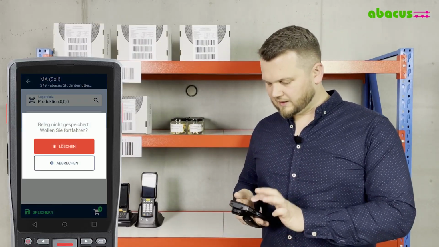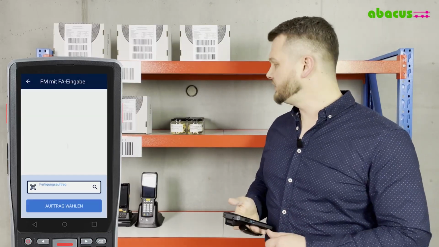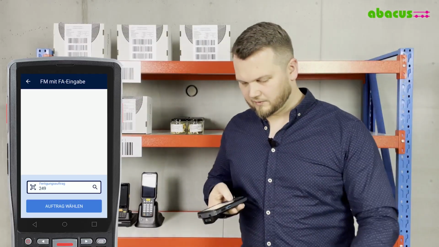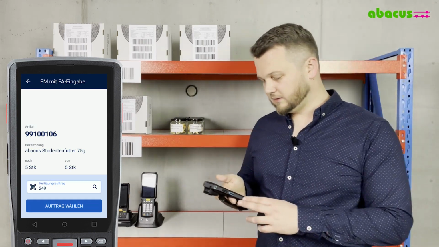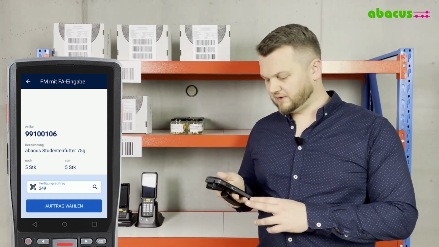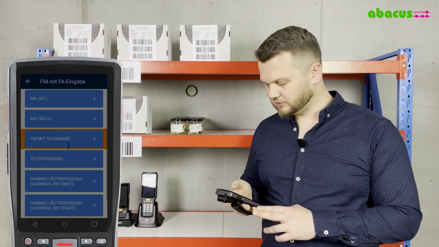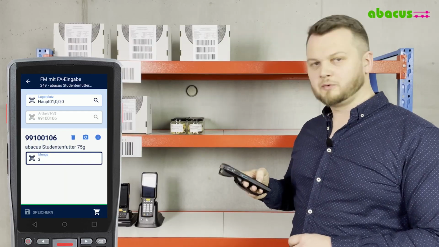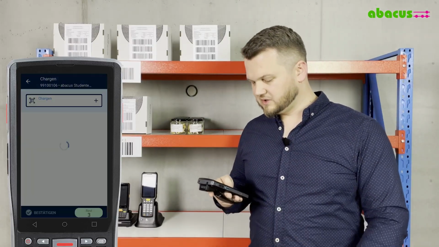So when I've picked all my materials, I can do my completion report and select the production order again, and see, 5 pieces are to be produced in total, and we still have 5 open. That means nothing has been done so far. Select the order, and I can start by saying instead of 5, I might have produced a quantity of 3. Just confirm by pressing enter.